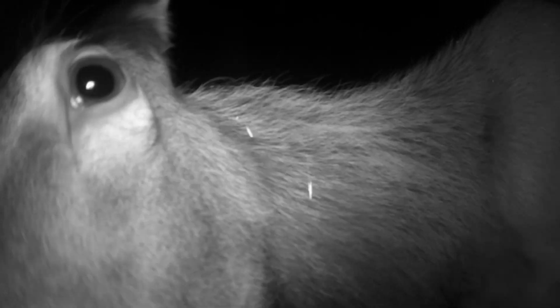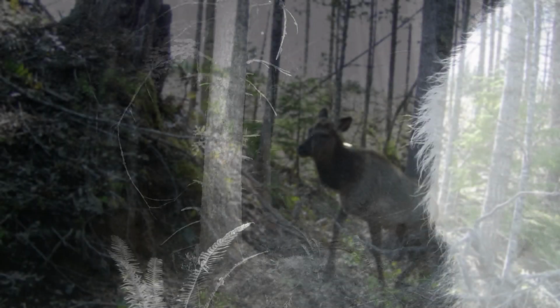This may surprise a few of you, but not bears, elk are actually the hardest on all my cameras. The elk are more inquisitive. They sniff them up, they snort them up, they spin them around, and sometimes the young bulls will go from one camera station to the next and knock them down and break them and stomp on them. The elk are definitely the hardest on my trail cameras of all.